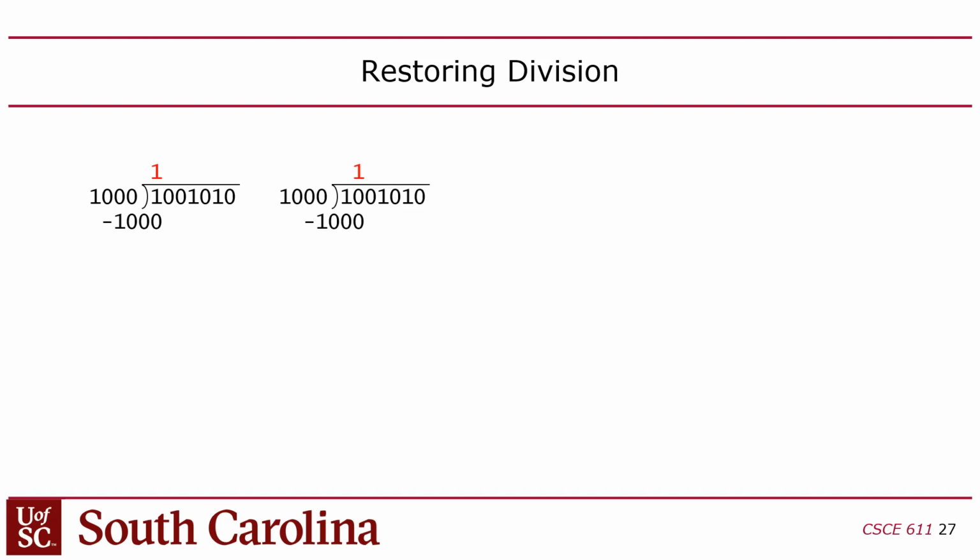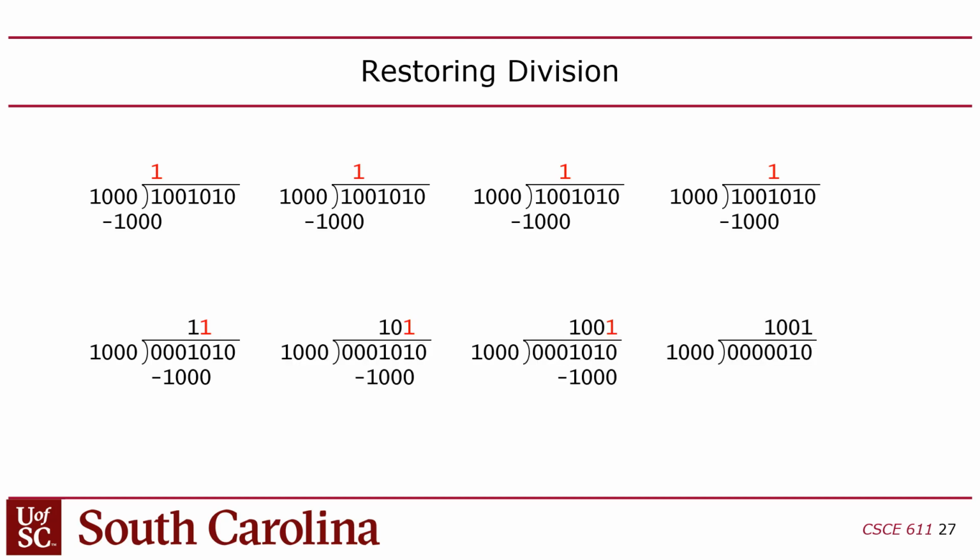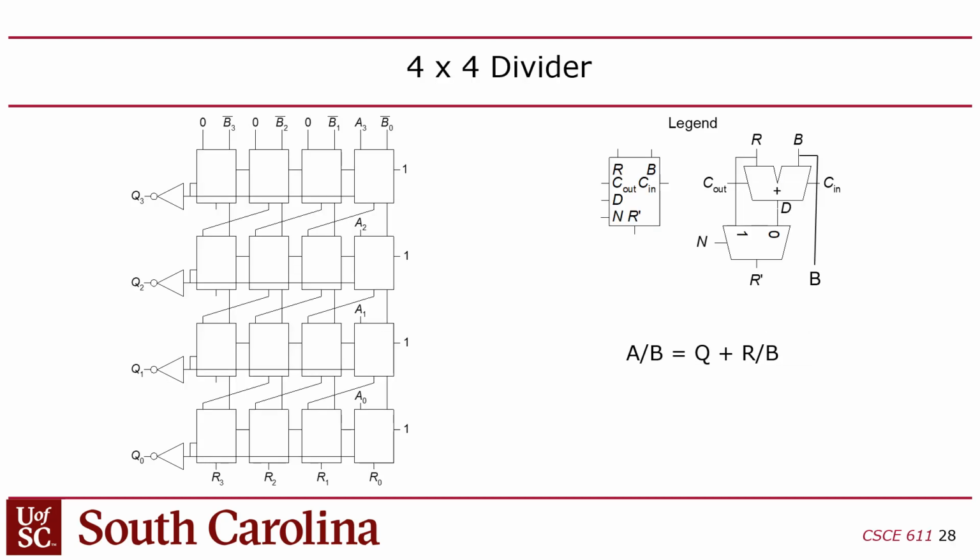Okay, so, oh, sorry, I forgot I had an example. So basically, yeah, so here's my animated example. So the hardware is going to try to subtract, he's going to shift this guy over. There's just a 1 showing, right? He's going to try to subtract, and it's negative, so you're going to keep moving that over until you get to the point where you can do your subtract, at which point you put a 1 in the quotient, and then you just keep repeating that process, right?